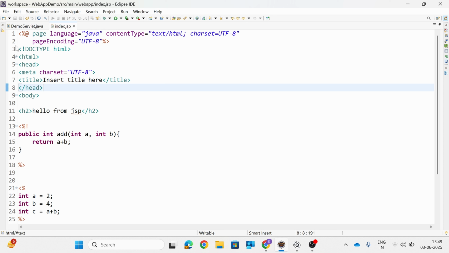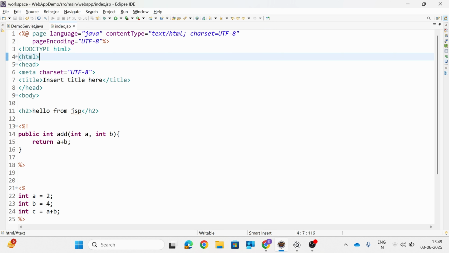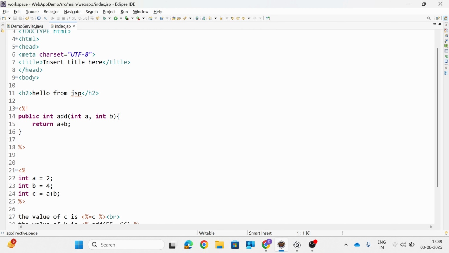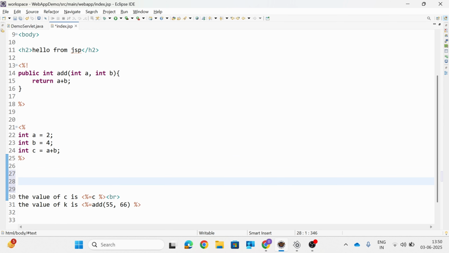Now apart from these tags that we have discussed, we have some more tags. If you scroll up to the top, you see this tag. This is called a directive tag. You can use this directive tag with different properties. In here you can see it has been used with the page property. The importance of this directive tag is to import the classes or the libraries that you want. For example, if I create a new date object over here, and open a scriptlet tag, in this I say new Date.